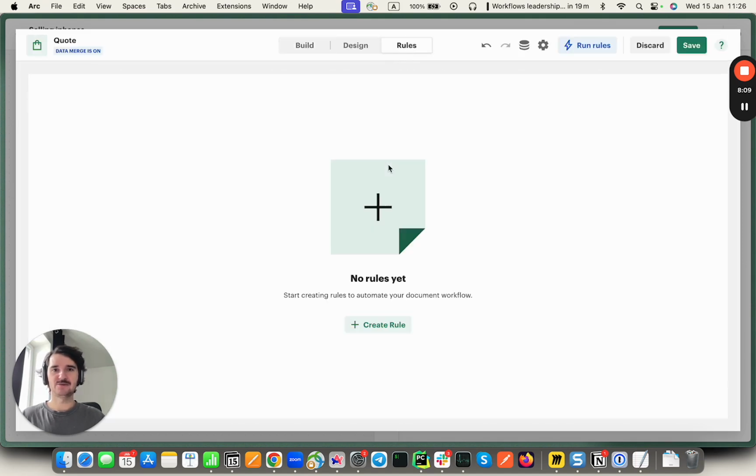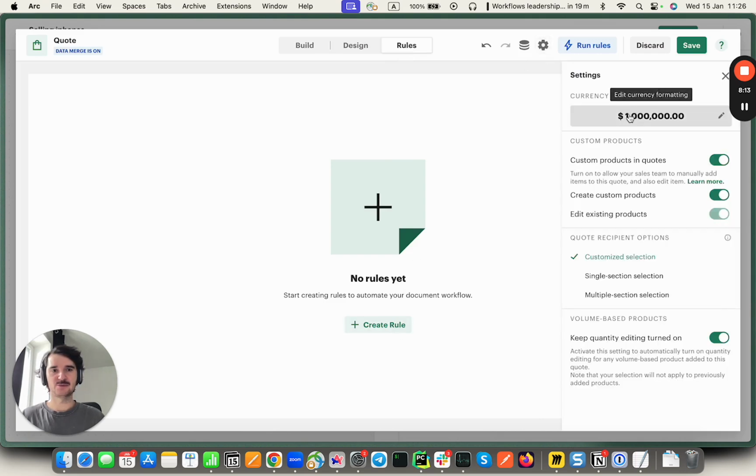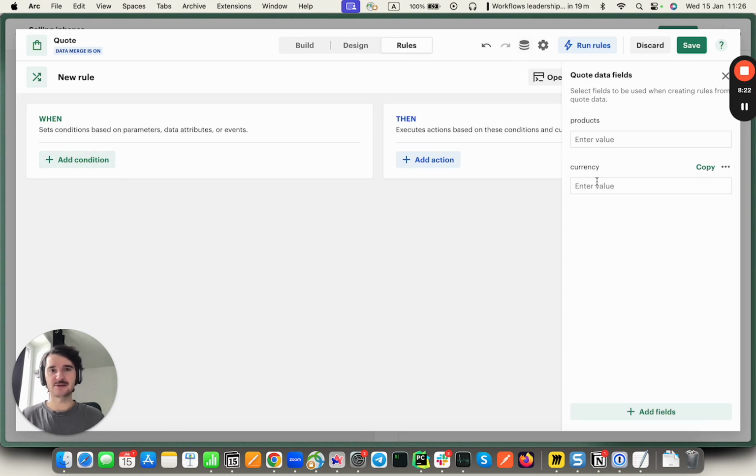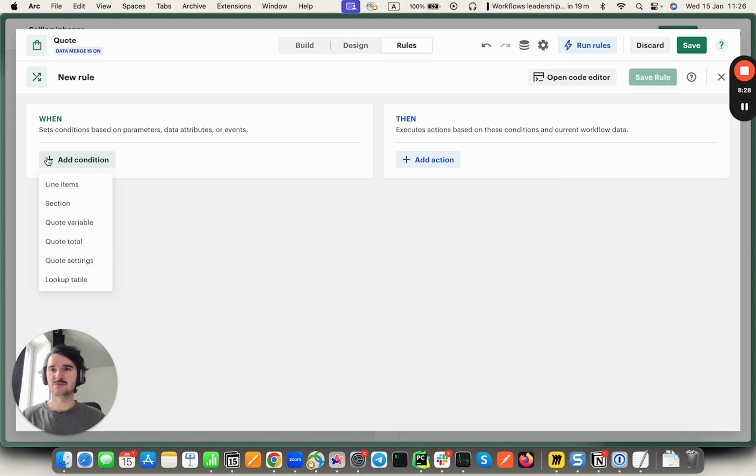I know that first, probably I want to change the currency of the quote, because by default it's dollars. So first rule would be like that. As far as I am storing currency here in the data field, because I'm passing currency from the form to the quote, I'm going to use this condition.